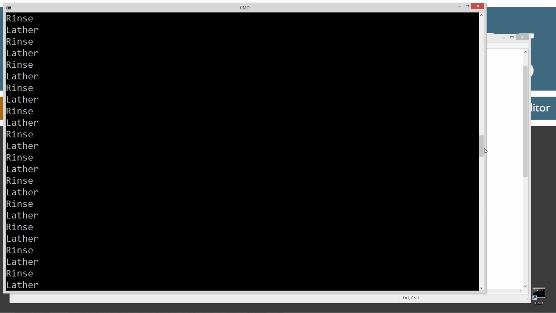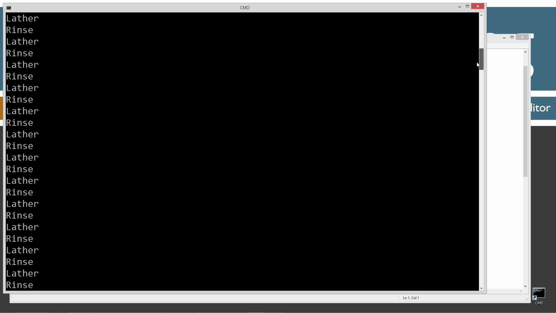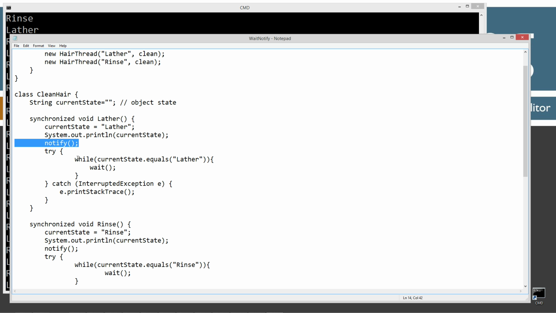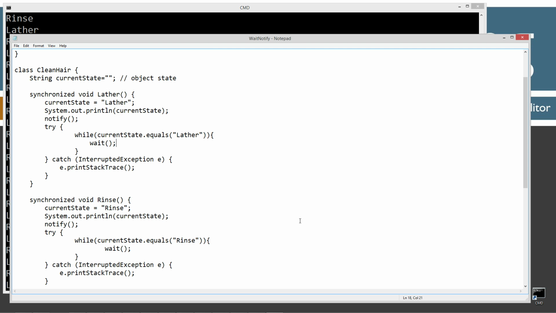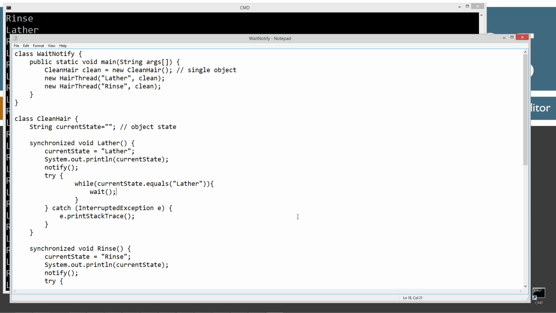It looks just like the way it did before, and we now know that we have our code in here to account for a spurious wake up. So now we've got our code kind of bulletproof. The lather rinse is going to go on forever. These guys are going to talk back and forth and keep trading off the state, right?